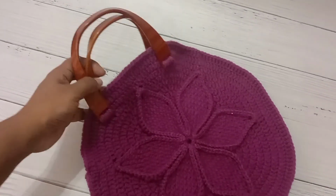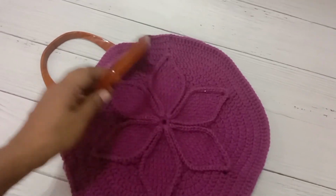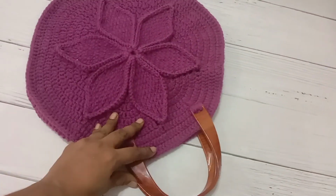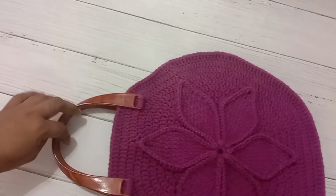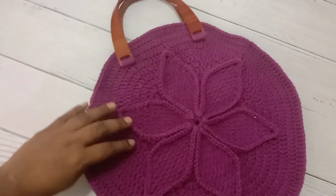Here my bag is done. This is such a lovely bag. You can line the bag with fabric if you are good in sewing. I haven't done it because my sewing skill is not so good. You can also decorate the bag with beads or tassels.